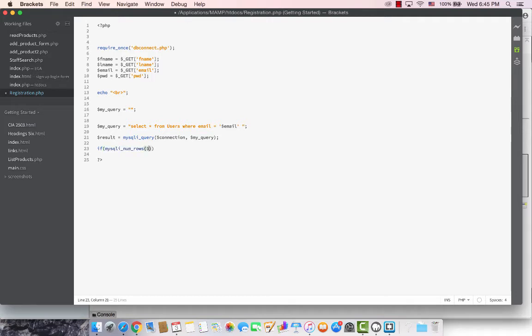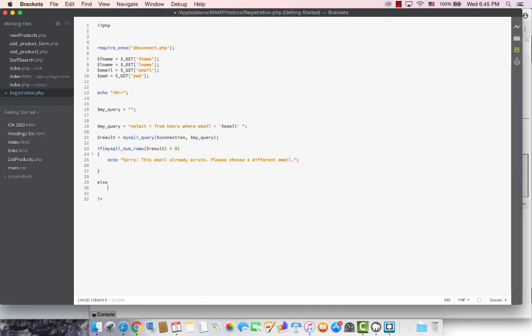If the result has some rows which are greater than 0, then you echo, sorry, this email already exists, please choose a different email. Okay, that's better. And then, because it's an echo, you need to end with the semicolon. That's when it already exists.